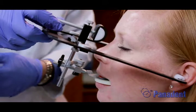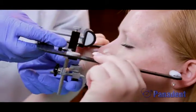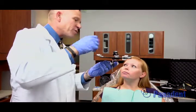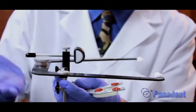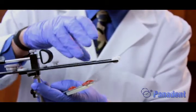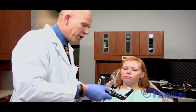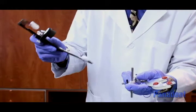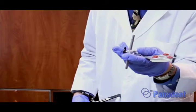We can go ahead and remove the face bow at this point. Loosen the nasion and tighten the screw. I like to have the patient reach up, loosen the large screw, open your mouth, and take it out of your ears. I like to have them open their mouth first because if they pull it out of the ears, they might pull on the face bow and change the relationship slightly. So it's better to have them open their mouth so when they pull the bow out, any flexion won't distort the bite fork registration. At this point we loosen the small screw, release the bite fork assembly. The face bow can go back to be cleaned up for another patient, and we're going to use this portion to do our true hinge axis transfer.